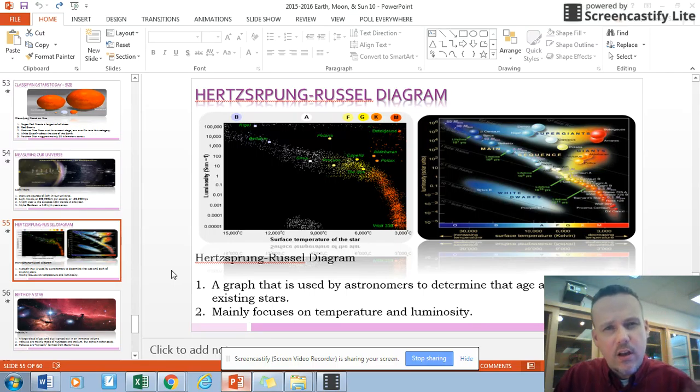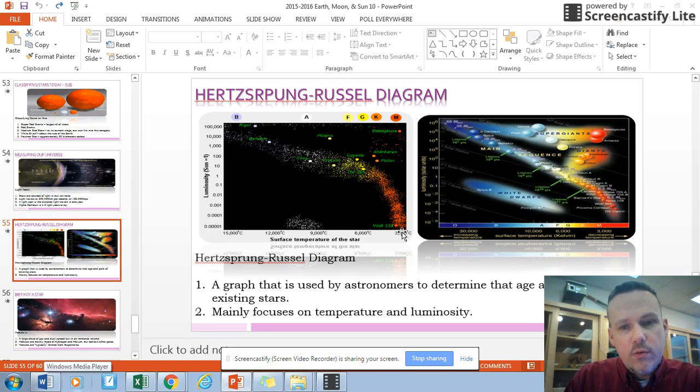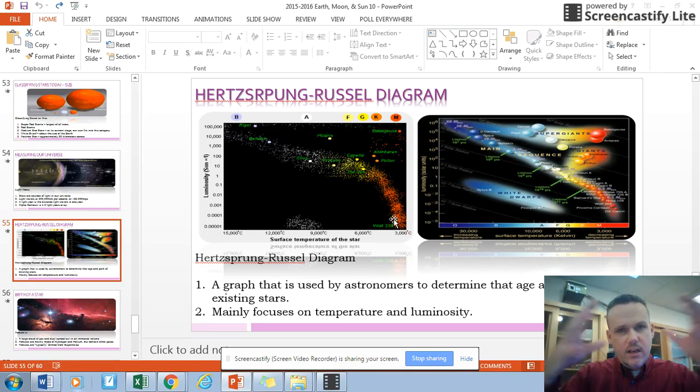All right. Now this is talking about the Hertzsprung-Russell diagram, and what I briefly talked about earlier in my previous video, it really just shows two main things, luminosity and temperature. The luminosity is over here, and luminosity is the brightness, and temperature is down here. As we go on the Hertzsprung-Russell diagram, this is a protostar. These are where stars are born. Basically they're very small at this point. They're basically a nebula.